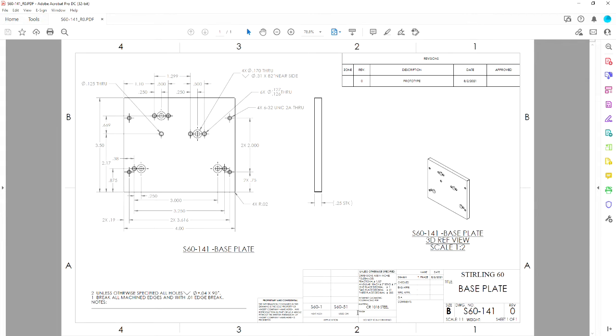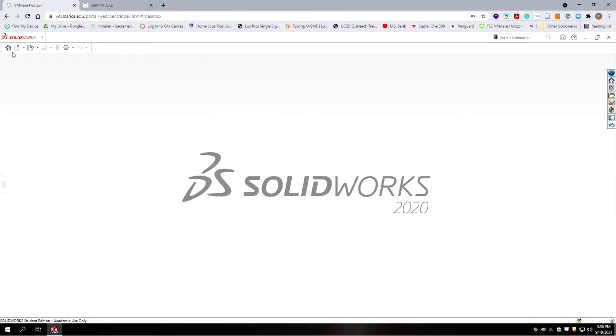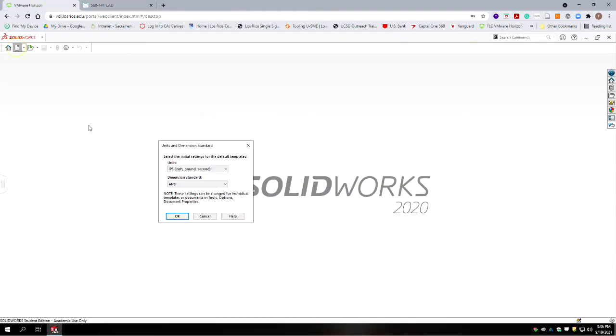Okay, this part is a 1018 steel, 1/4 inch thick nominally. And let's get started by just drawing the rectangular plate. Alright, so I'm going to minimize that. We are going to go to SolidWorks and we're going to create again a new file.